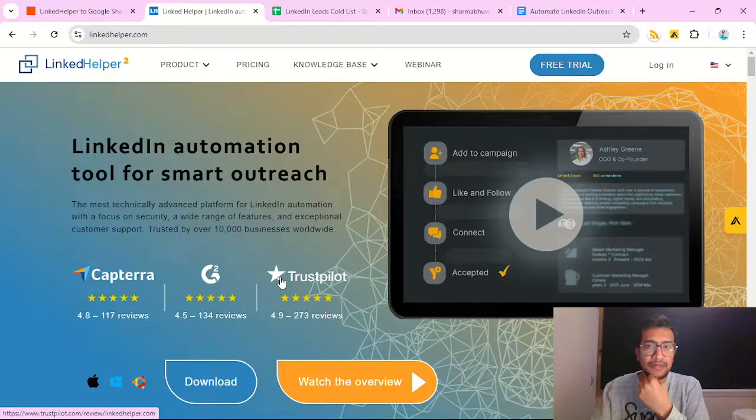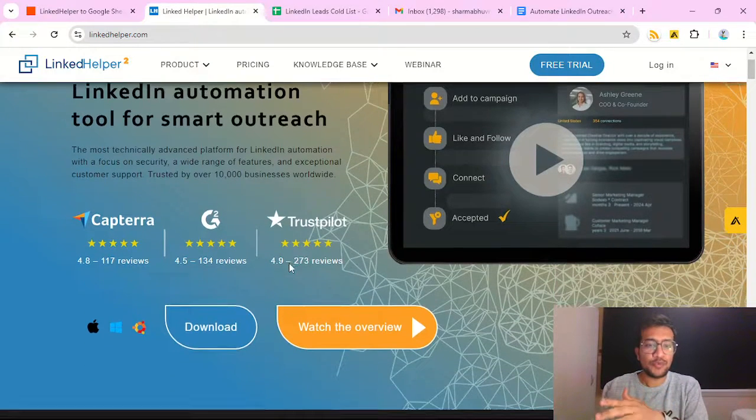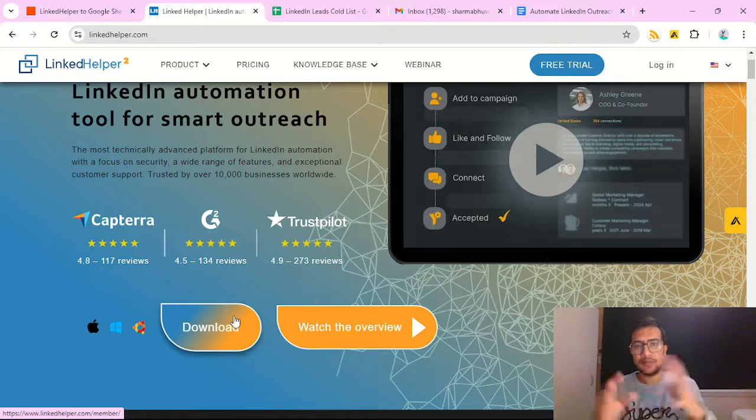Linked Helper is not a cloud solution. What that means is that you'll have to download its desktop app, and all the processes you'll be running from your local machine, which is your laptop or your computer. Why they have done it that way is because Linked Helper is basically a browser automation tool.